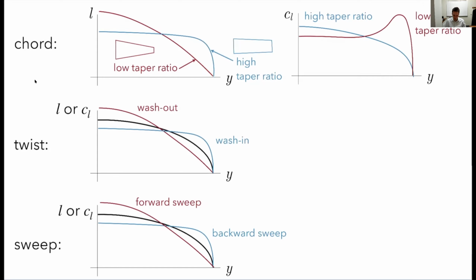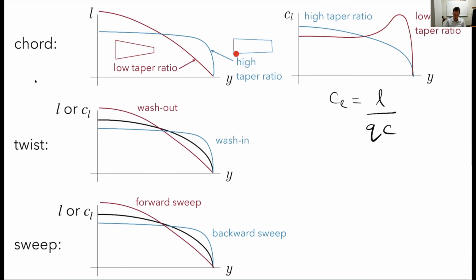But the downside that I may have is that because these chords get really small, remember CL is going to be my lift. Sorry, I should be using L prime, but I've been using lowercase l here. Divided by Q divided by C. So because I have those smaller chords at the tip, then my lift distribution is going to jump up. Actually, this kind of taper is better for my lift distribution because it's going to be closer to an elliptic. I want more load inboard and less outboard.